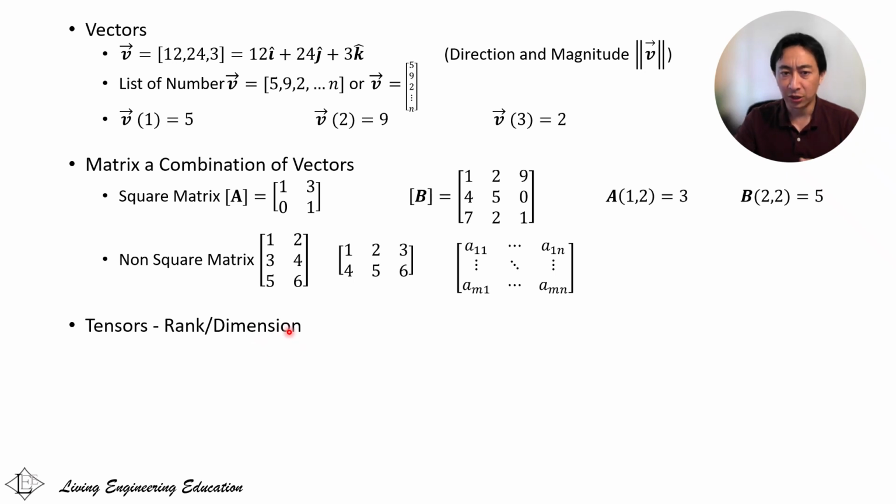So I think I've used the term dimension already, right? When we look at a vector, we're looking at one dimension. You can think of it as 1D, like going across a line almost. And a matrix is like a plane, right? This is a plane, this is a surface. So this is considered 2 dimensions. You can also call this by rank, a rank of 1, a rank of 2, and so forth.